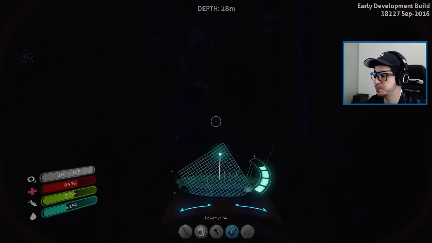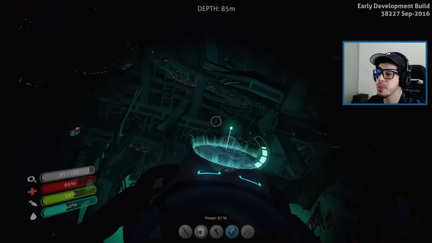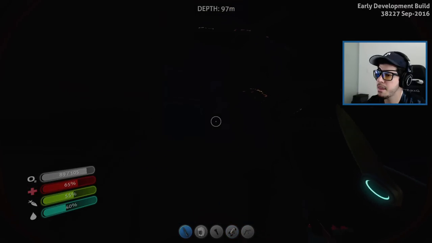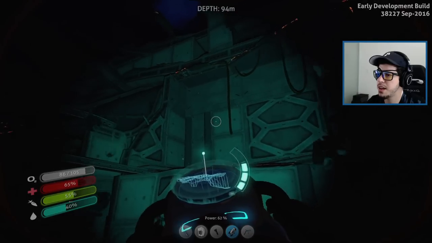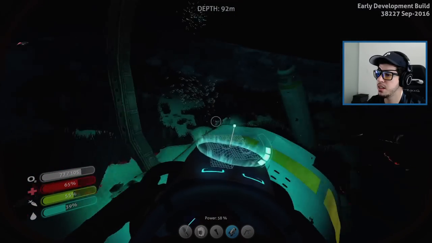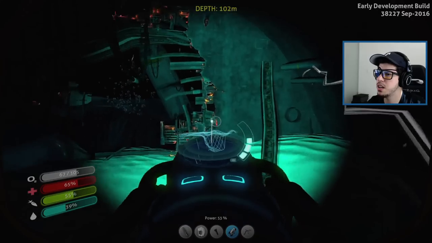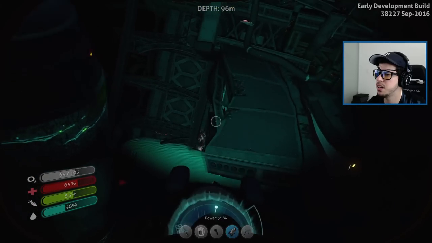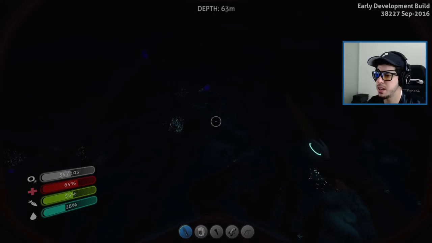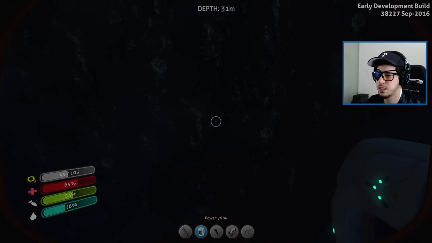Let's go straight down real quick. Great, I can't see anything. I don't know where I was. I don't know where I saw the blue stuff. Oh, these are where the tiger plants are. Alright, they're no fun. And then I thought I saw the blue stuff over there. I swear I did. Alright, we're just gonna swim back up.